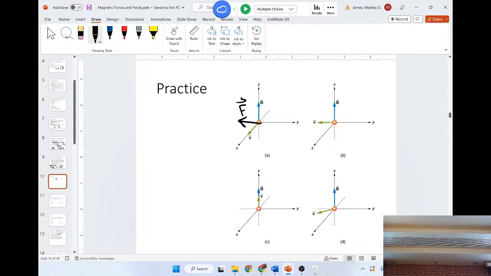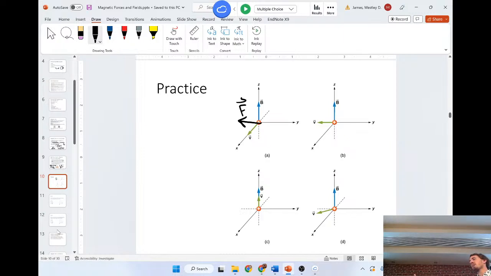All right, next one. Same thing. Take your fingers, point them in the direction of V. Turn your hand so that you can swing V towards the B. Gosh, it sounds wrong, but I don't know what it could possibly mean that would be bad, so I'm just going to trust it doesn't. Point it that way, and then which way do you need to rotate your hand so that it swings towards the B, which is pointed up?